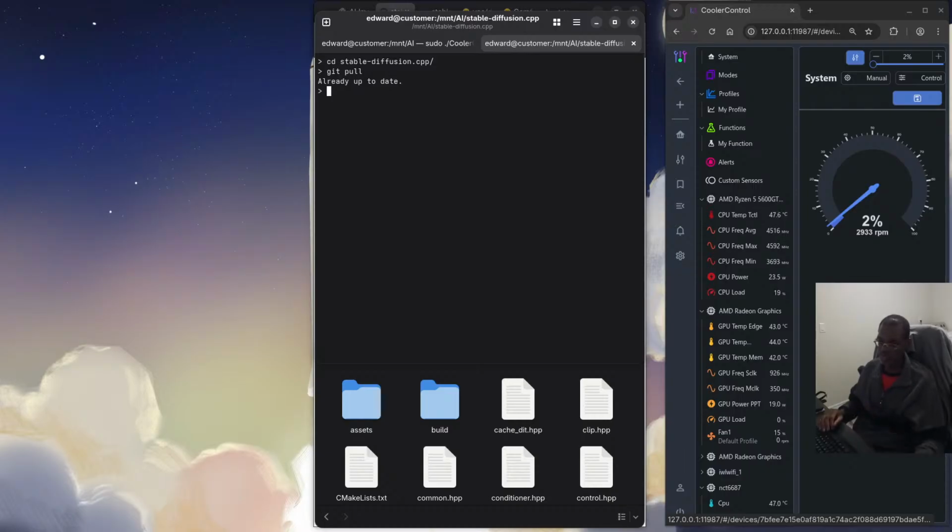So I'm going to check to see if there's any updates in the sub. The submodule is GGML. It's the same thing that's also used for llama.cpp. That's what makes it very, very fast. So as you guys know, I've done lots of Git tutorials. Yeah, I didn't expect anything. So everything's all up to date. I don't do anything, so I'll just go to the build folder. And I already built this earlier today.